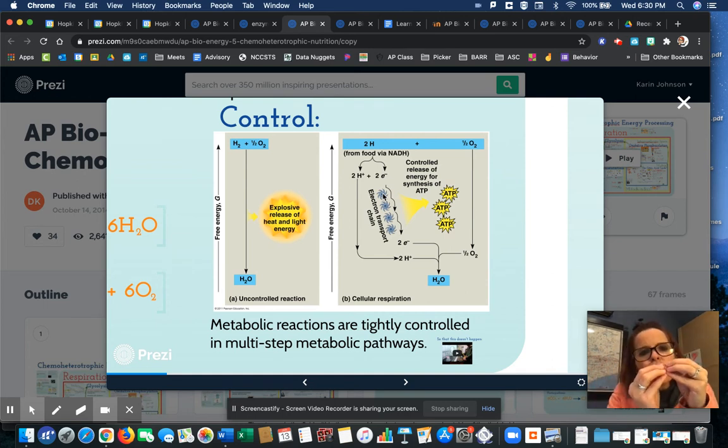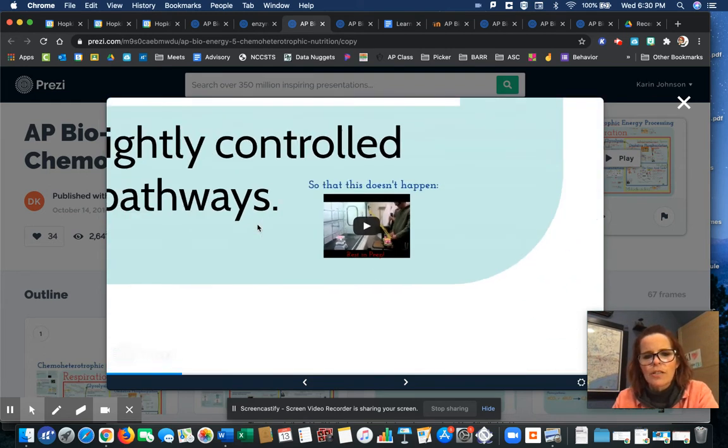We're controlling these reactions, only allowing a little bit of energy released at a time to control it as much as possible. If we released all of the energy at one time, our body temperature would increase beyond 108 degrees Fahrenheit, just as an example. Our proteins wouldn't be able to handle it, and that would all be a disaster. All right, so this is why we control the reactions the way we do.